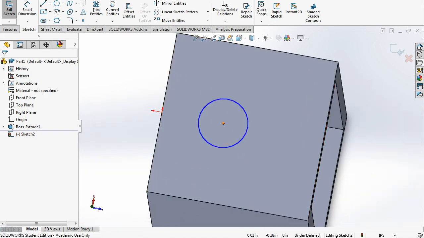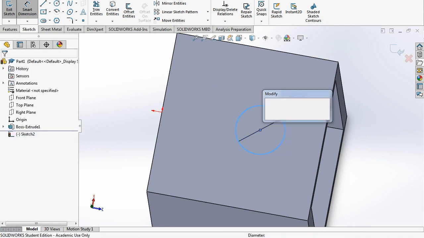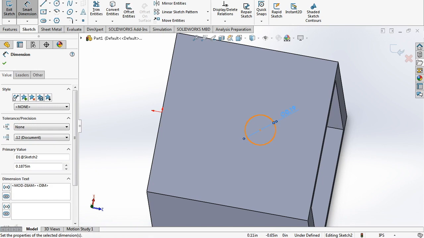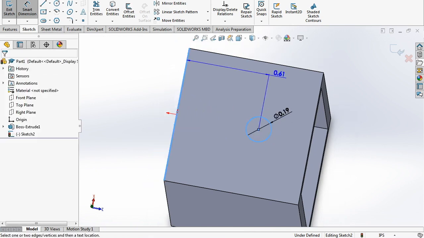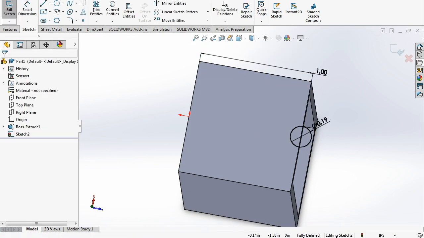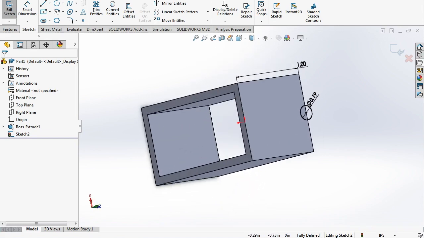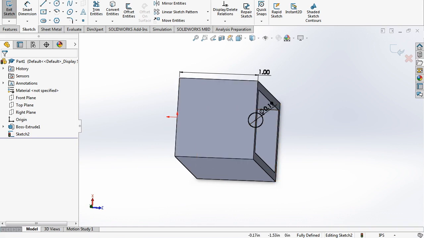So anyways, I want to define this into position. So I'm going to use Smart Dimension again. So I can define the shape of our circle. I actually do want to define that. I want to make that 3/16 of an inch. That's just a hole size. And the hole size of VersaFrame, I believe. And I'm going to make that 1 inch away because that's how far away the hole is on VersaFrame. And yeah, now I have one hole.